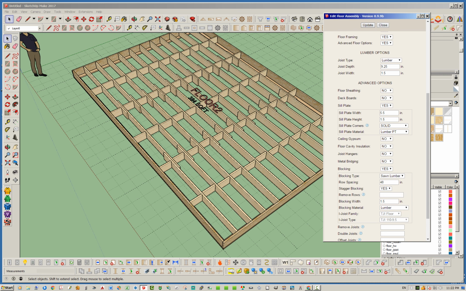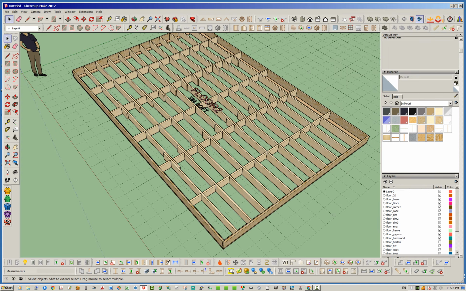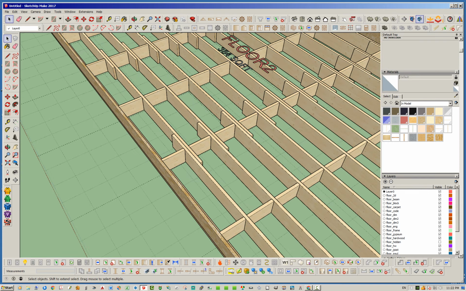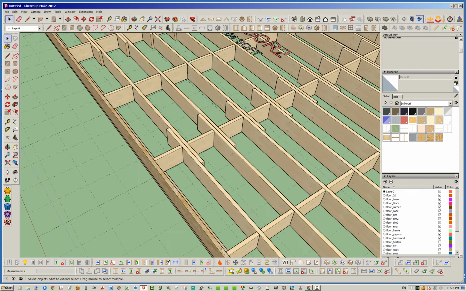All right. And of course, let's take the stagger off just so we can visually look at that a little easier. Go ahead and update that. Okay, now straighten them out. All right, so what I wanted to point out was I've updated the algorithms now, so these blocks, of course, are adjusted accordingly. The blocking right here where it's lapping, of course, that block is smaller than the blocks here where you're not having an overlap.